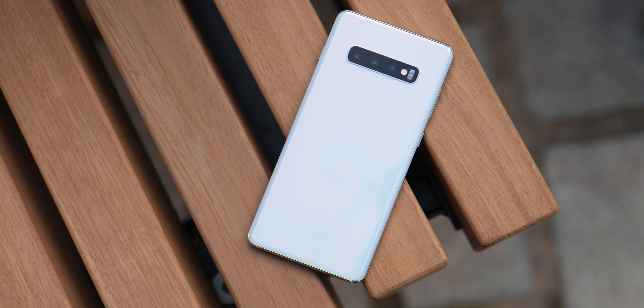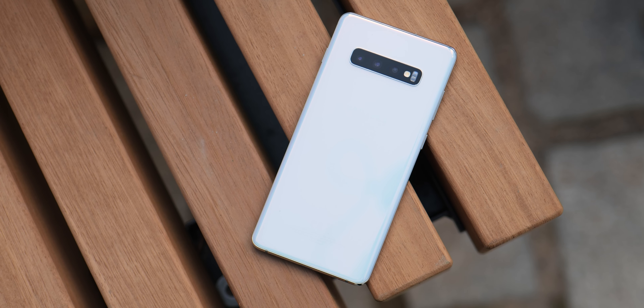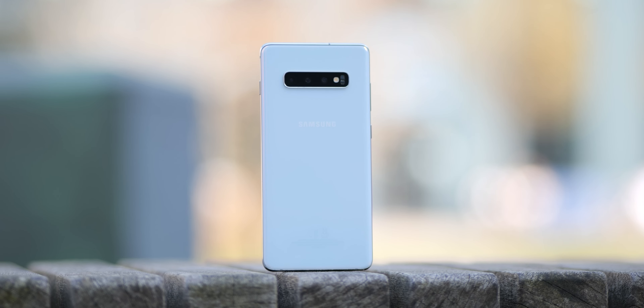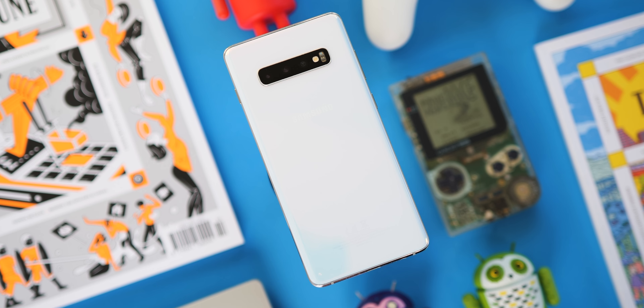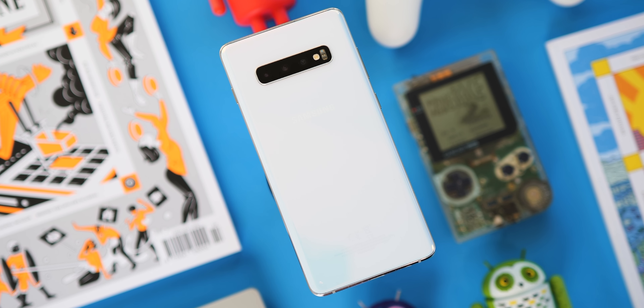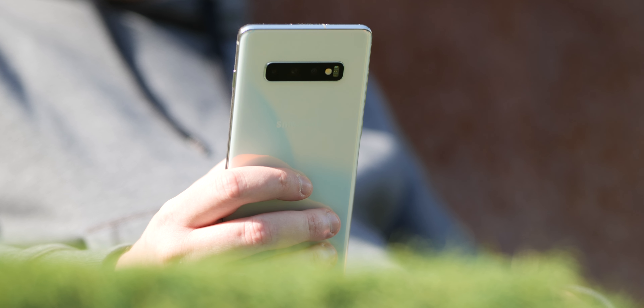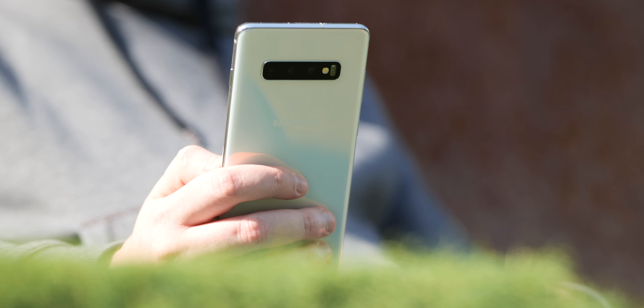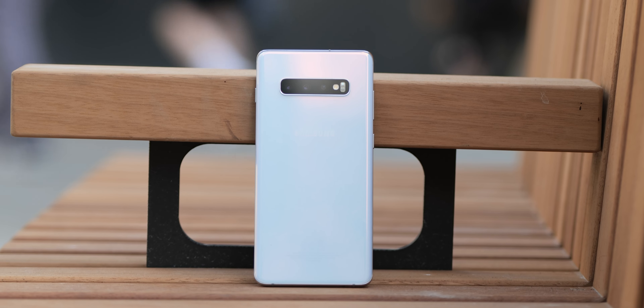The short story wrapping this up: the Galaxy S10 Plus holds up really quite well for a phone that's now almost three years old. If you don't want an affordable smartphone with major compromises across most areas, the S10 Plus — now available at under $180 or £180 — even in 2022 might be worth a look, especially as a decent backup. It's a bargain, and it's the last full-featured Galaxy S model.